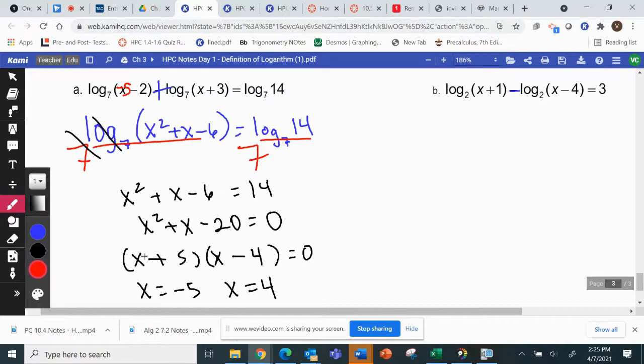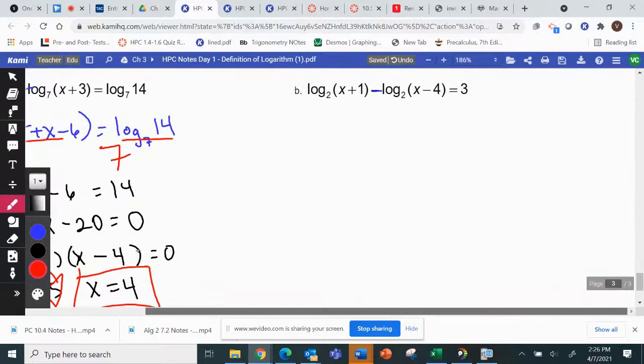And right now I have log base 7 of -7. Guess what? I can stop. That one can't be an answer. Now, it works if you plug it in further down, but it doesn't work there. So if it doesn't work in the original, it's extraneous. Goodbye. And then you plug in 4. 4 does work. Okay, good. So just make sure we're checking for extraneous solutions.